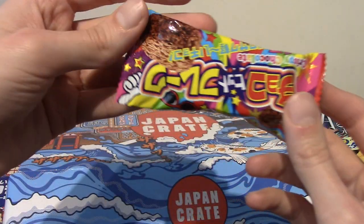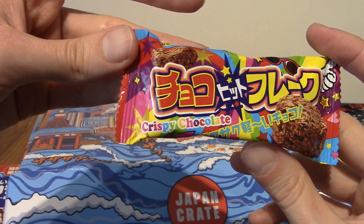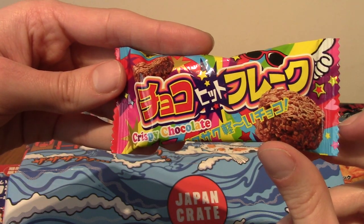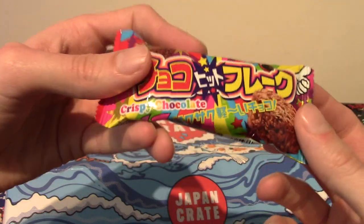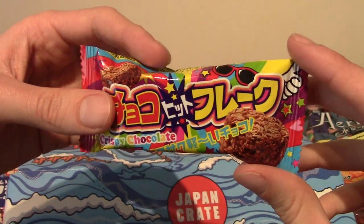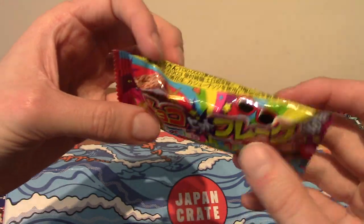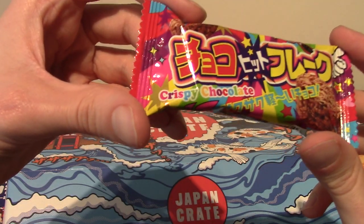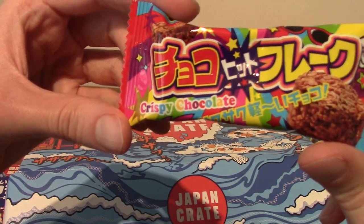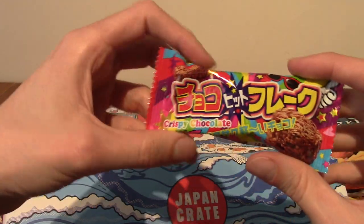Ooh, next up, we have Choco Hit Freku. Okay, Freku. Freaku? Maybe it's Freak? Chocolate Freak? Maybe Choco Hit Freak? I don't know how to... Oh, crispy chocolate. There you go. Well, these are probably crispy chocolate discs then, because I think there's two of them.